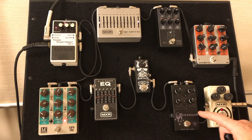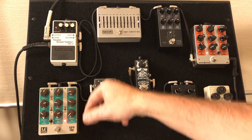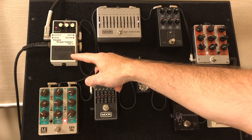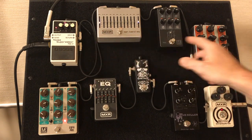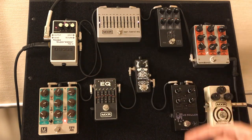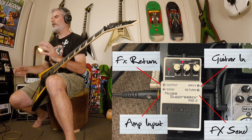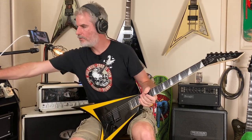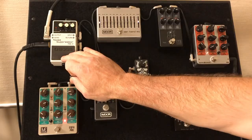All these pedals here are going through the front end of the amp, with the last one being the Boss NS-2. And this is actually hooked up in the four cable method, so it's quietening the effects loop up the top as well as the front end of the amp. It doesn't make sense how that is hooked up, but you can see by the diagram, it actually works really well. So without the Boss NS-2, this is how much noise we've got going on. You can hear that quietens things down a fair bit.